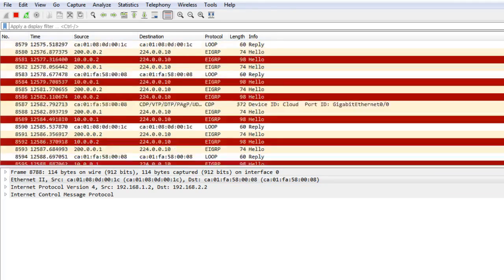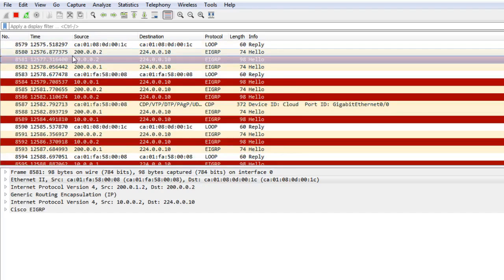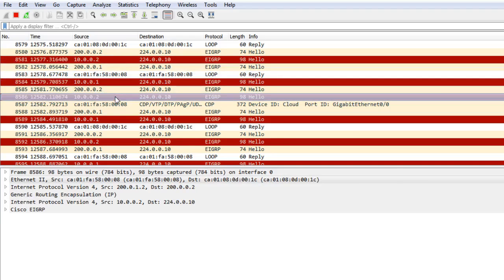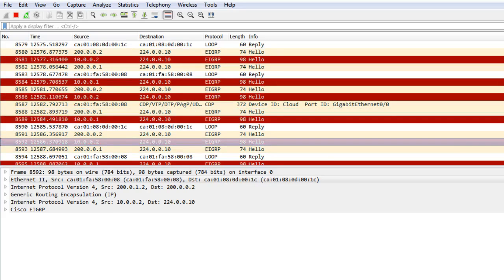As you can see here, the red ones. We've tried to ping from R4 to 10.0.0.2, on R1, R2 actually. It failed because we haven't actually made an EIGRP yet, or we haven't actually routed the interfaces. Now, like I've told you, tunnels are virtual interfaces. They're not actually connected via physical cables, so they don't automatically get the static or the direct routing. So we're going to have to route them.